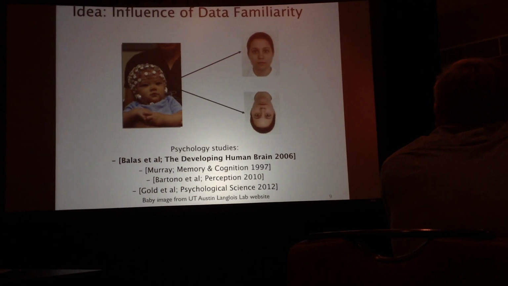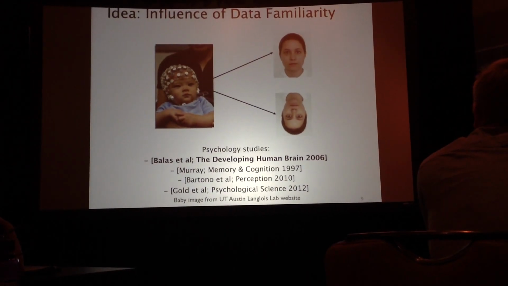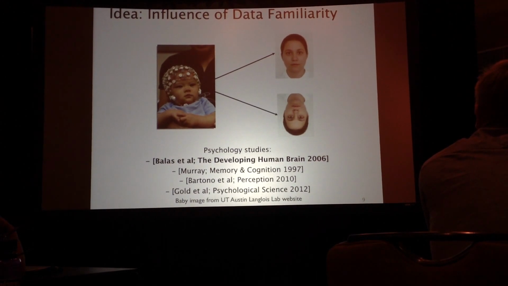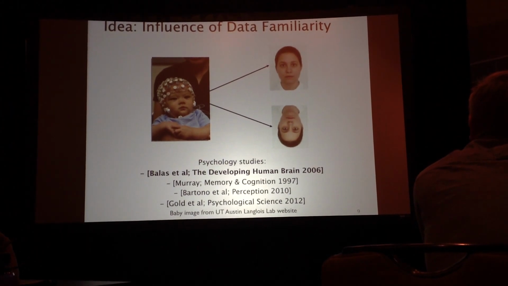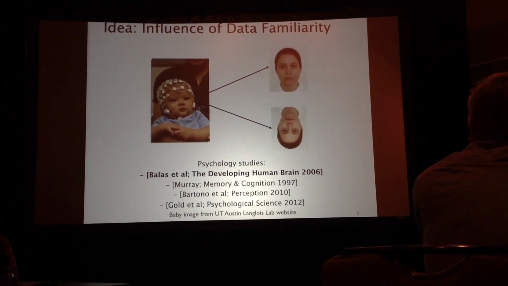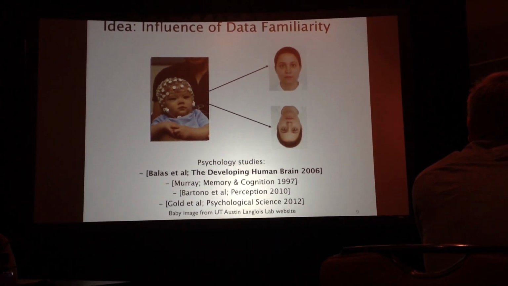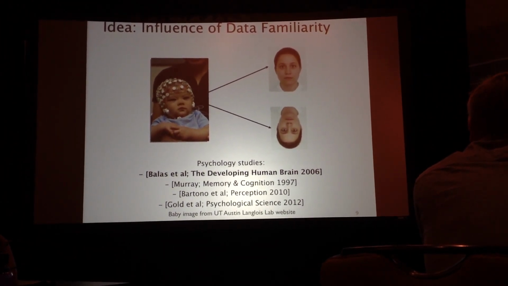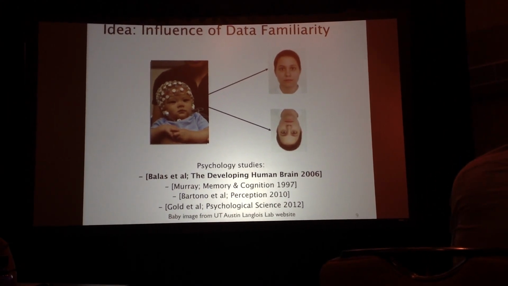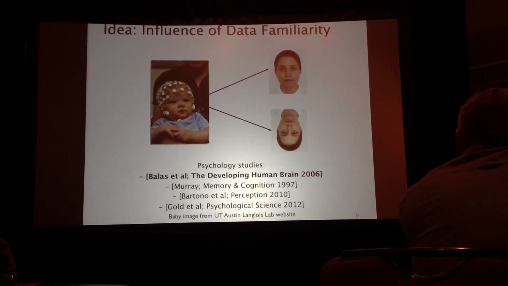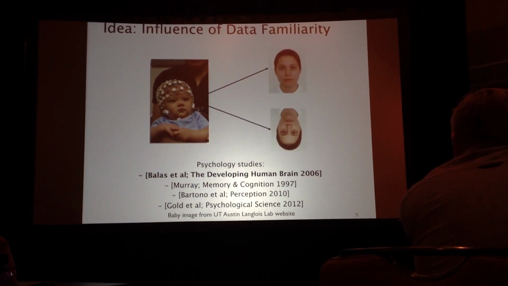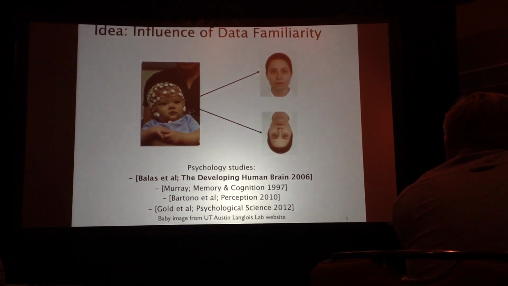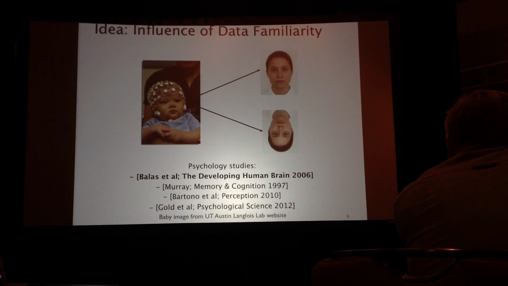It turns out this question of looking at the influence of familiarity actually is not new. If you look in the psychology literature, for over 20 years, people have been exploring the influence of familiarity. One example is with studies showing babies about 6 months old, when they start to perceive and recognize objects, a picture of his or her mother, and then flipping the picture upside down. What has been found is that showing someone something familiar versus less familiar, an upside-down image, actually alters the perception even in children. So this is something at a young age we start to decipher and react differently to familiar versus unfamiliar data.